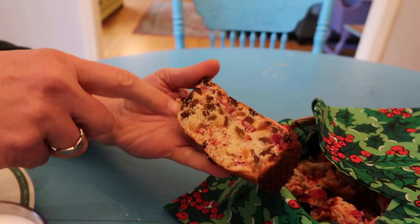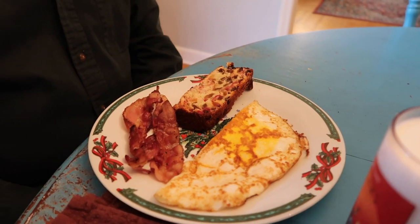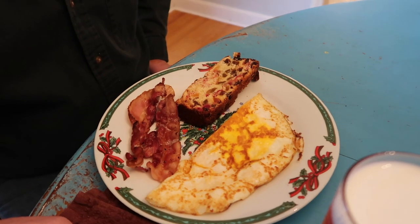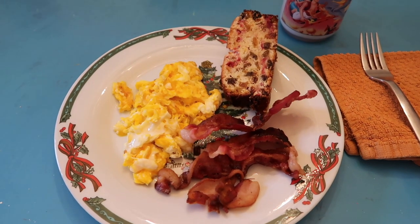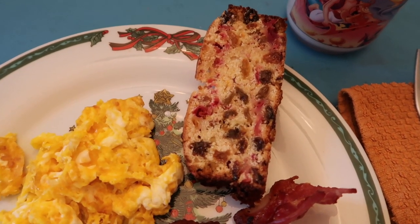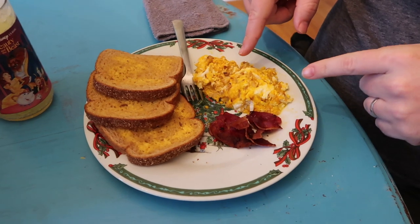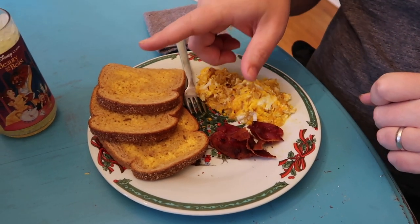The slice has turned out great, and you can see it's distributed really well — you can see the cranberries and the raisins. Thanks for this breakfast. I love bacon, and I use a little bit of bacon grease for my skillet. I've got cheesy scrambled eggs — that looks beautiful, it's gonna be good. I decided to scramble up some cheesy eggs with bacon and I got myself a slice of the cranberry bread as well. I've got scrambled eggs with cheese and garlic mixed in, some bacon well done, and some buttered toast, so I'm excited. Ray, if I give you just a bite of the bread, would you try it? Yeah, sure. What do you think of the cranberry bread? It's really good — nice and sweet, cranberries in there, bottom is nice and crunchy. Well done.